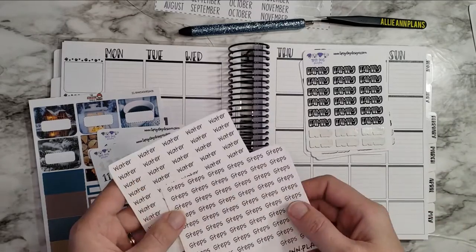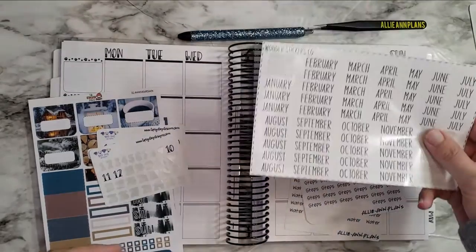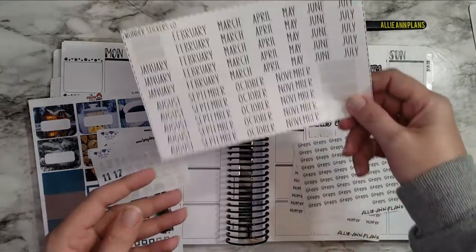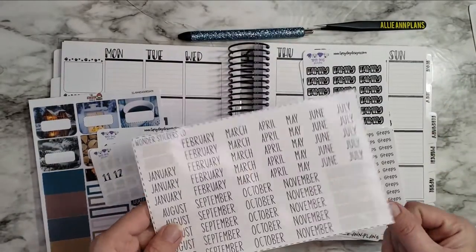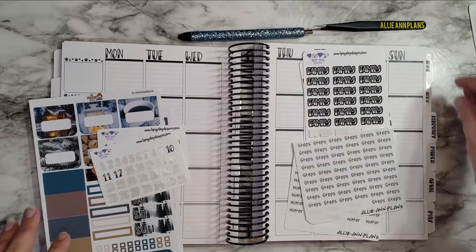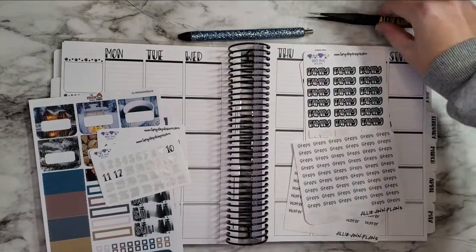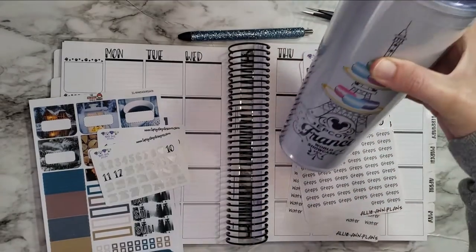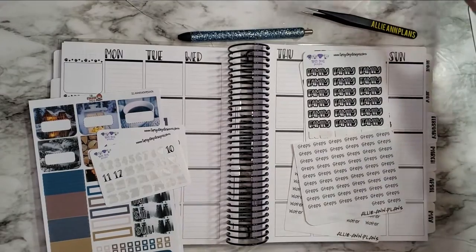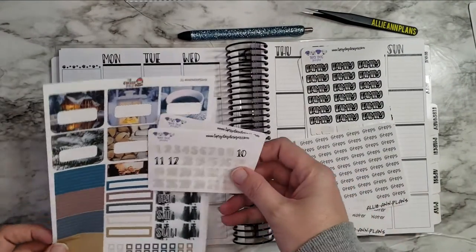I have these that I made that are just like steps and water trackers. I also have Wonder Stickers Co. for my monthly headers that I like to use — I'm going to challenge myself to use this sheet up this year. Of course, my Perfect Prince Code tweezers, and I'm drinking water in my Epcot tumbler. Let's get started, shall we?